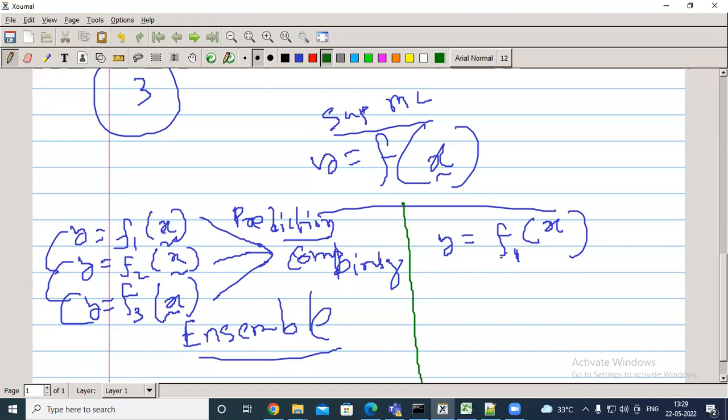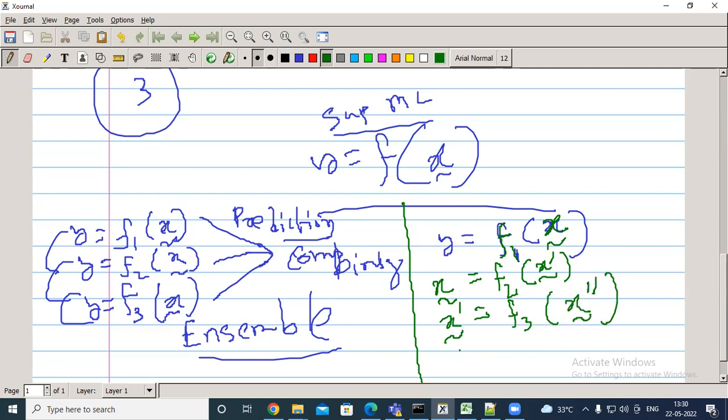Y equal to f1 of x, then x equal to f2 of a different x, and x dash equal to f3 of another different x.